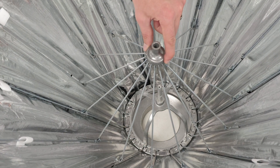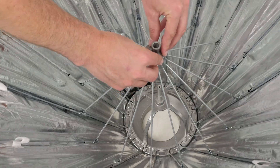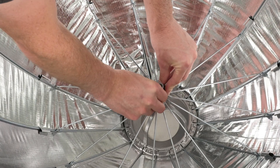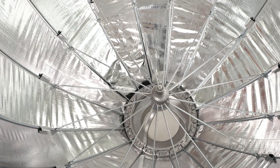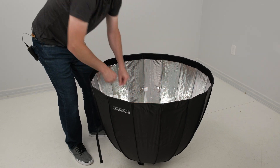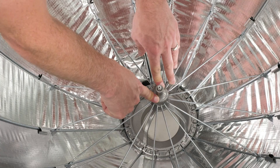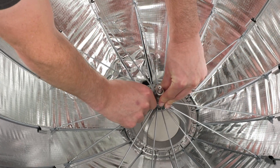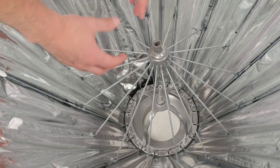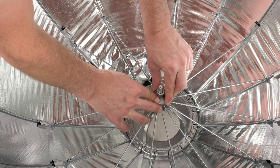On the top here you're going to see this little button. That button is important — when we push down, we need to push that button to install it. On a flat surface, just take two hands, push straight down, line it up onto the stem, push the button, and it'll go down and lock in. That's as easy as it is to install this softbox. The button is also a release — push down, push the button in, and then allow it to come back up. We don't want it flying up on us. To install: push down to lock; push the button in to release.